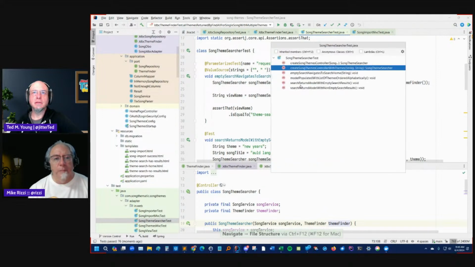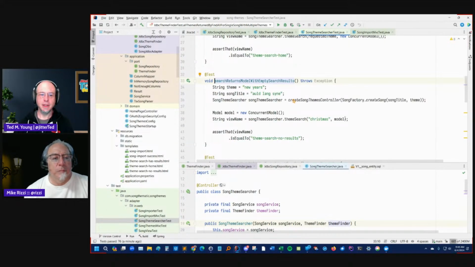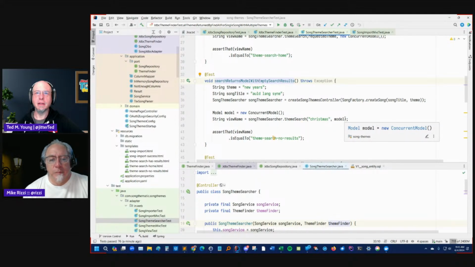What are our tests? Why don't you bring those up? There it is, that fourth one. So here we basically created one song, and we expected that the model, we actually aren't checking here. Search returns model with no, that's not what I wanted.